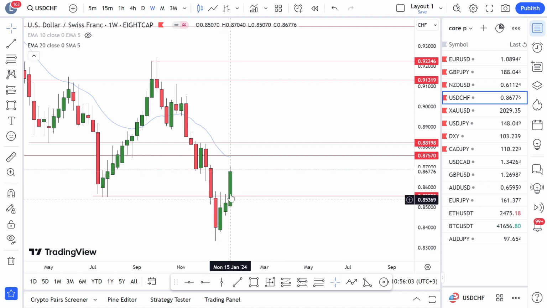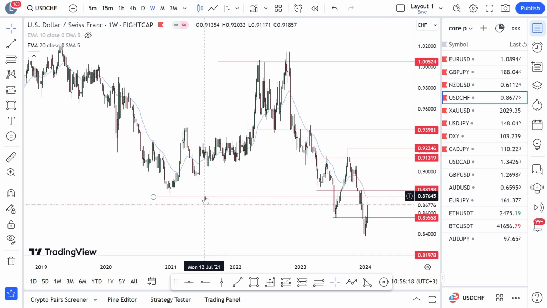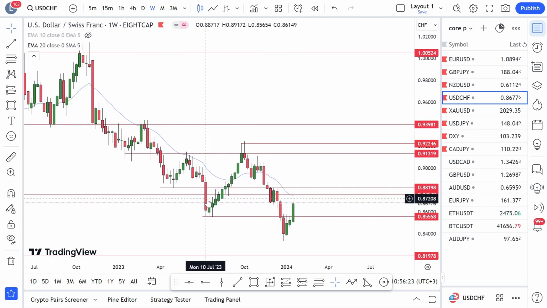I love breakouts that happen in this manner. Why? Majority of this bull candle body is actually above the breakout level. See the wicks? I'd like to see price retrace to this level and probably have a stop loss below this candle wick and target the next key level around 87.50. Though the levels of the USD Swiss are not really clear, I'd be bullish around the broken level around 85.50.